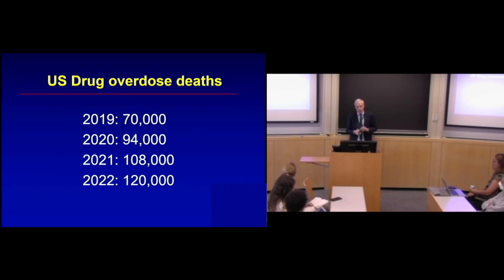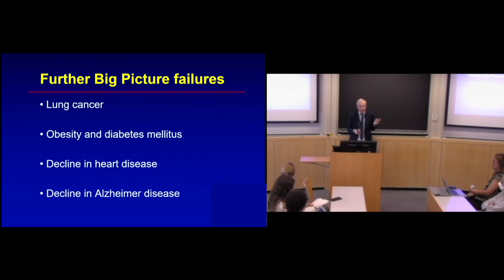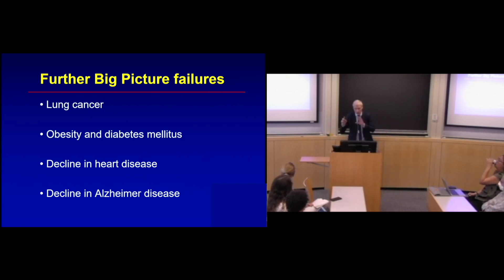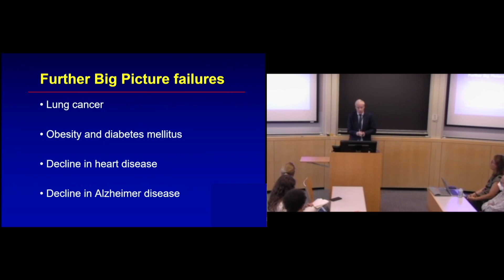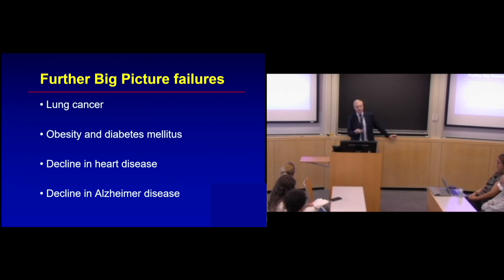All the failures should be discussed. I think lung cancer started increasing at the end of the 19th century and went way up. It took us half a century before we seriously started to consider that — I'm not sure we did very well in lung cancer as epidemiologists. Obesity and diabetes mellitus: I studied this in more detail — clearly we were 20 years after the fact, and even then we did not predict very well what the relationship between obesity and diabetes would be. Declines we were not very good at either.